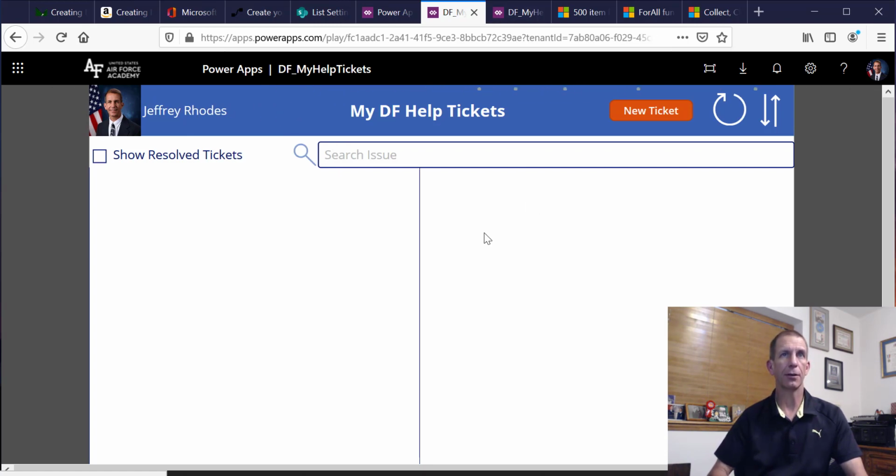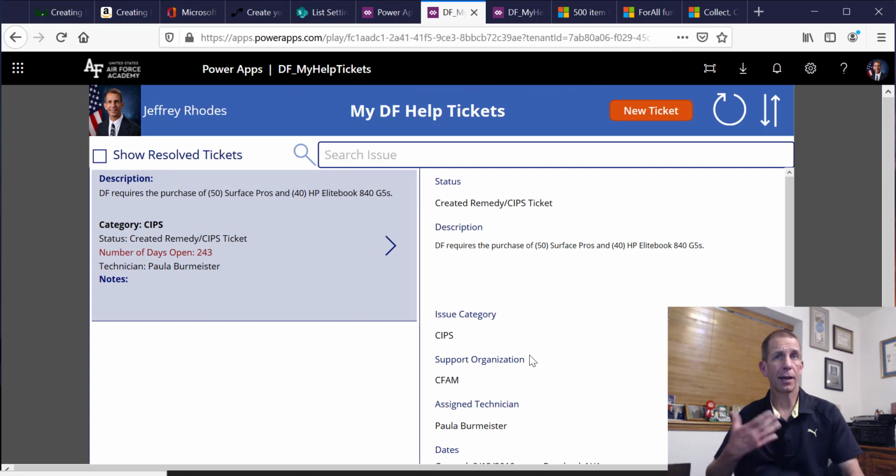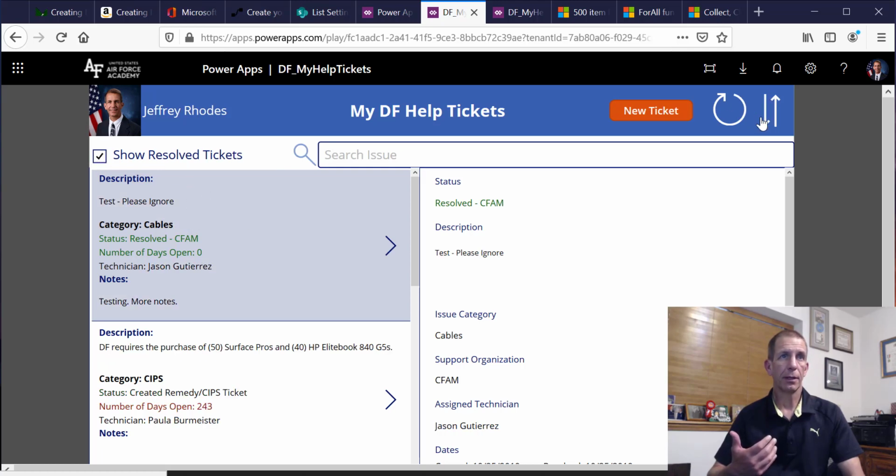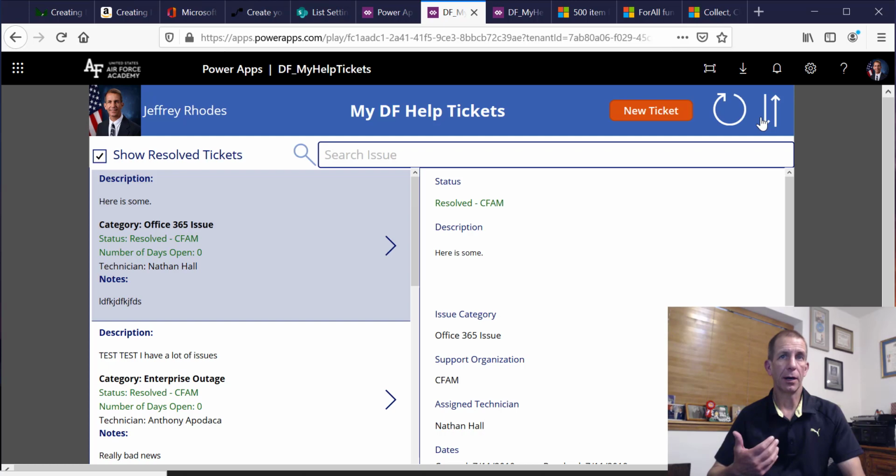When we get to the edit mode, I've made that visible. I can view my tickets, then click this button and get my resolved tickets, and I can sort them by date, so it has all the tickets that have ever been done.